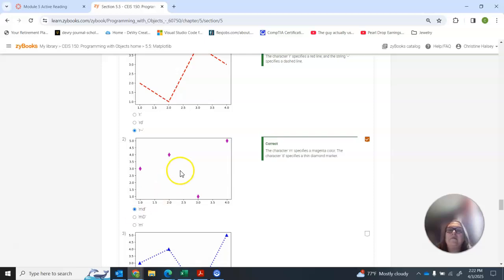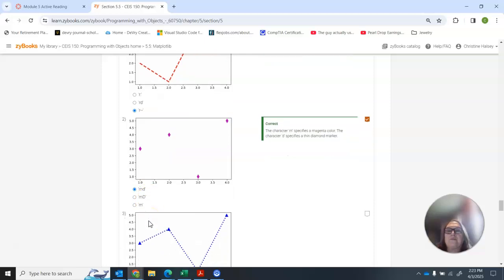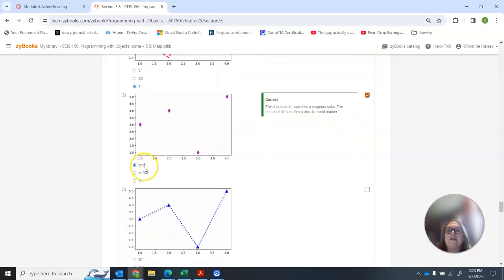Okay, the thin diamond marker would be lowercase d. Magenta, and the lowercase d is for the thin diamond marker.